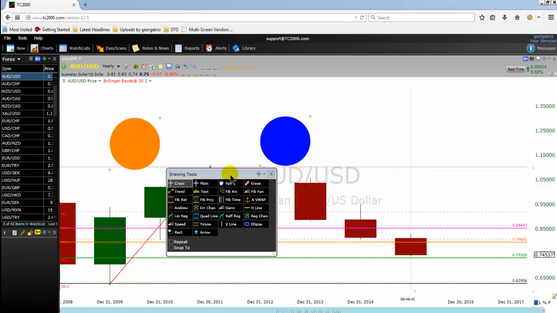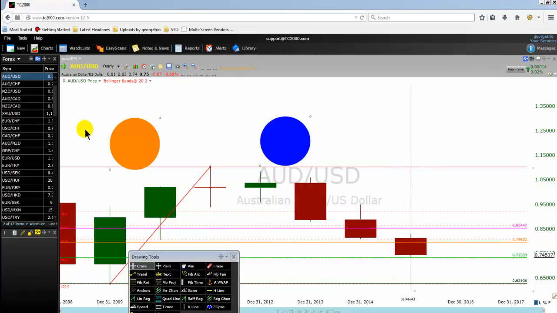So the blue represents the US dollar and the orange represents what? The Australian dollar, okay. We are comparing two countries and two economies. One economy is more important than the other. So the economy in the United States is very, very important. In fact, it's representing the global economy.